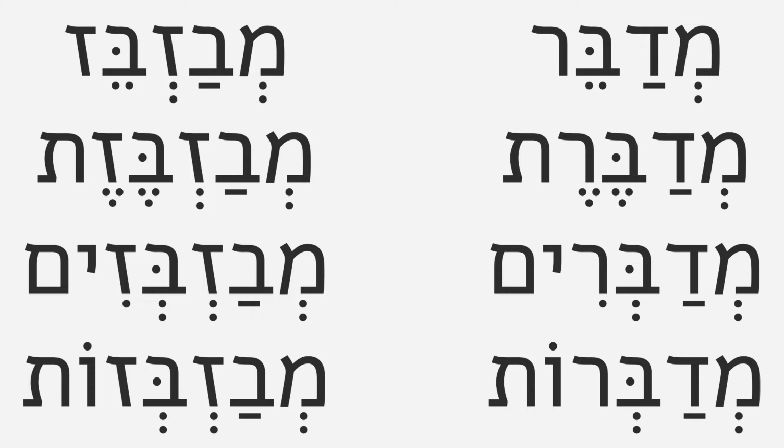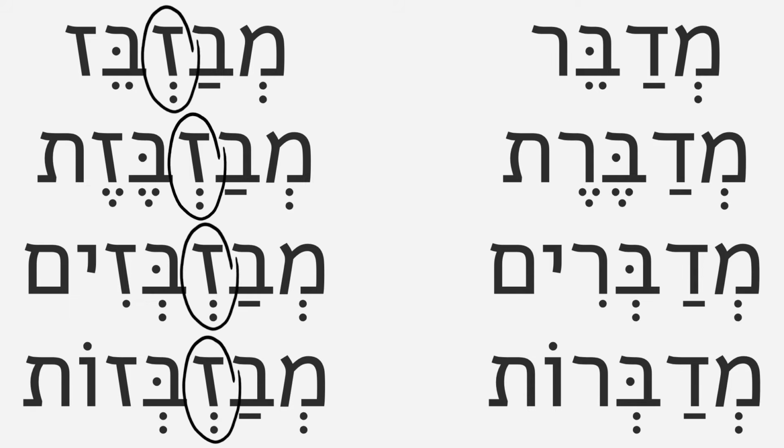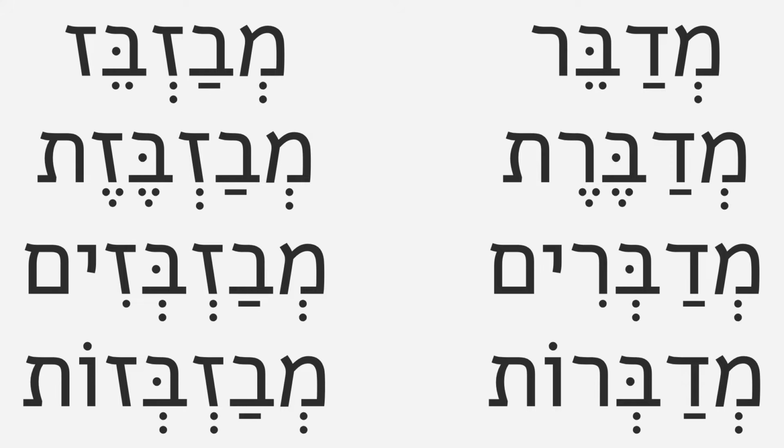The four-letter root just adds in its second root letter with a schwa, but everything else is the same. We have a patach on one letter and a dagesh and tsere on another. That tsere shortens the same way in the different forms of the present tense, both with 3 and 4-letter roots.